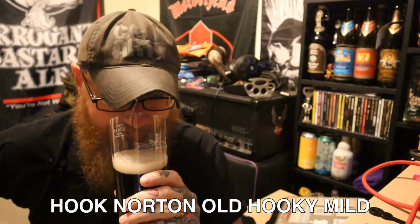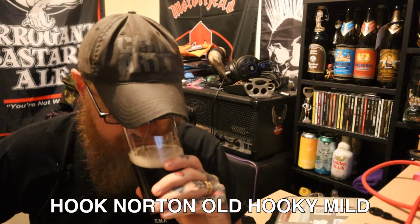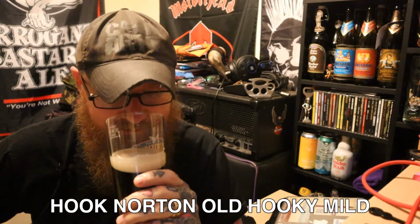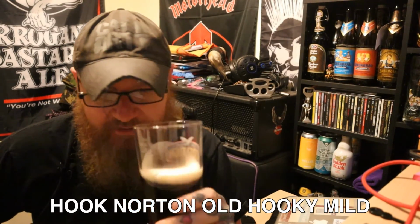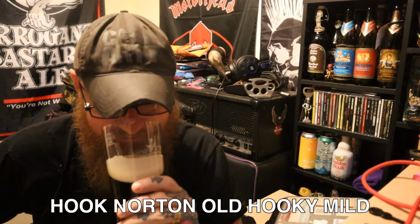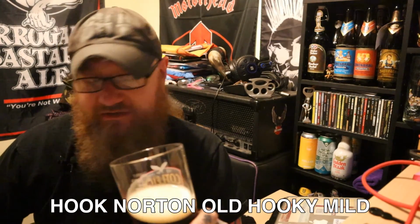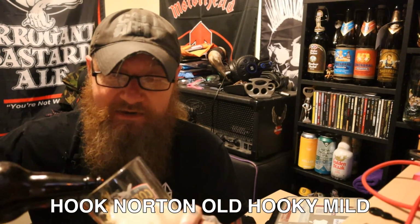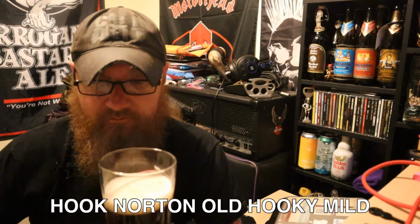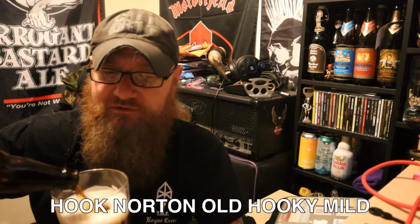Wow, I'm getting the aromas just from the glass. Really big malt on this, roasted malt, as they say. Big caramel and some toffee malt on that as well. Oh yeah, more toffee now as well. When I swirl that around, I just get more toffee malt on this. It smells really nice, and it's all about the malt. There's not much else in there apart from the malt, which you'd expect from a mild. Oh, it smells absolutely gorgeous.